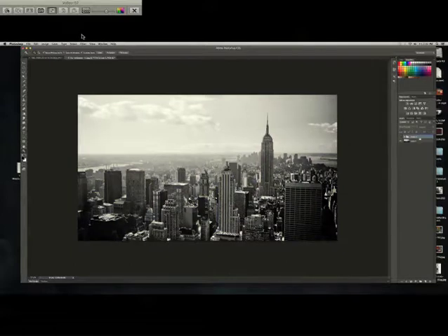So that was a little preview. Let's start with our original image. I'm going to drag my group down to the bottom. A split toning effect takes the lower luminance values, so that's like the shadows, and puts them one color, and the upper luminance values, the highlights, and puts them in another color. Most of the time it's going to be a complementary color or something that looks good together. I happen to think blue and a light yellowish looked good.